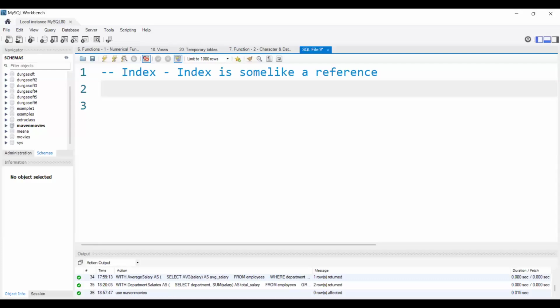In the same way, in SQL also, as we store a lot of data inside the databases, we have a concept called index, which helps SQL to easily identify the data, to easily get to know where the exact data is.